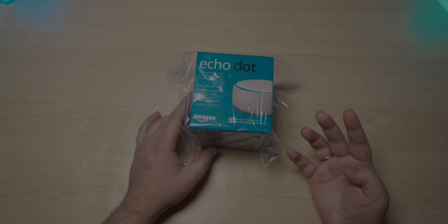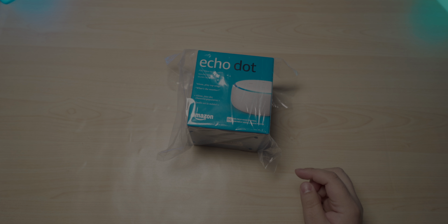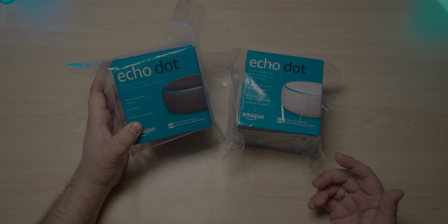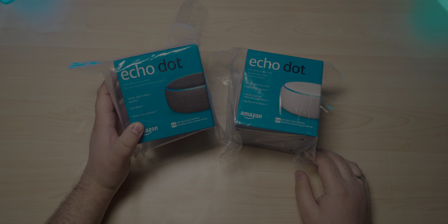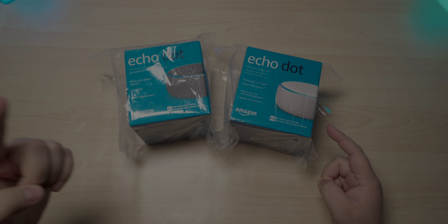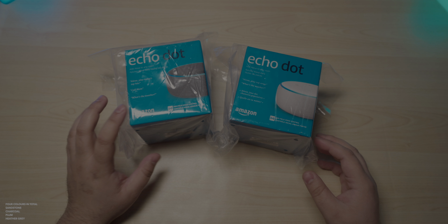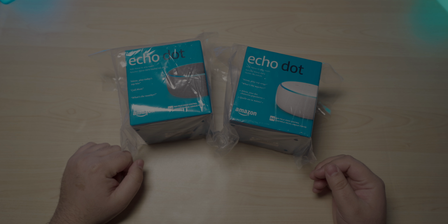So the Echo Dot comes in 4 colors. I have the white one, which is called Sandstone. And I didn't realize that I actually ordered this one right here, the black or charcoal one, months ago. It was just hiding in my closet, not even open like this one. So these two, Sandstone and charcoal. And then there's 2 more colors, which is plum and finally heather gray, which is a mixture of these two, kind of like a light gray color.